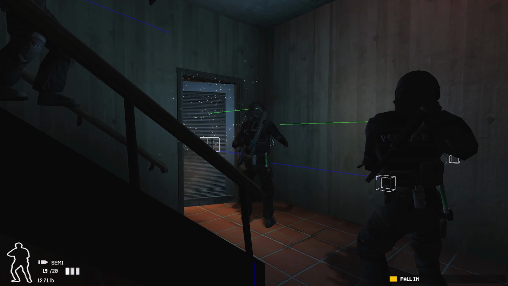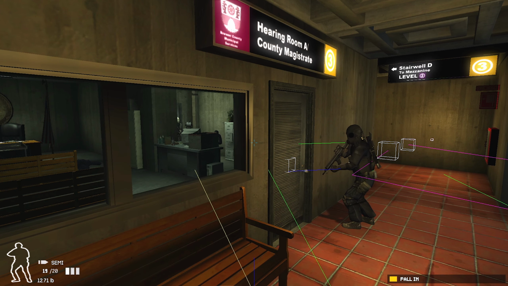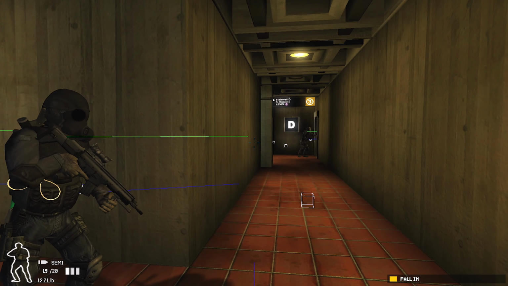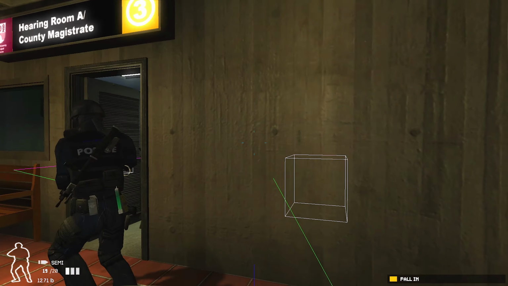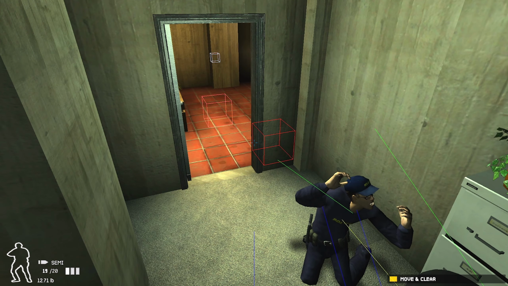Not really a big deal, but there is an enemy in here, so let's see how they react to this. Notice how the box turned red to show that there was an enemy there.